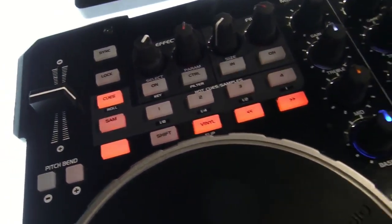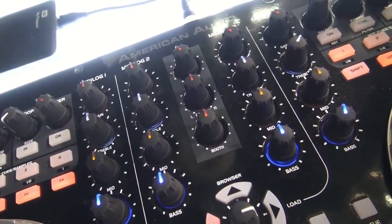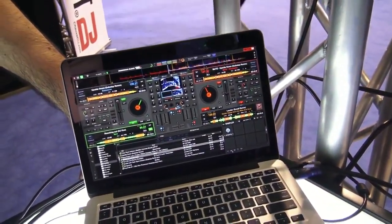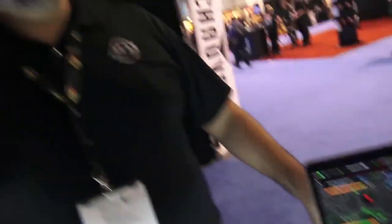One thing that's neat too — when we were in sample mode, you can actually take whole songs and drag them onto a sample pad. So I can take a song, drag it, and have a ton of songs on sample pads, just triggering them as needed. As a matter of fact, that's how I do my Disco Joe show. I'll have a sampler loaded with all the songs for the show and then just hit a trigger and go ahead and do the show — like the Cha Cha Slide, YMCA, and stuff like that.